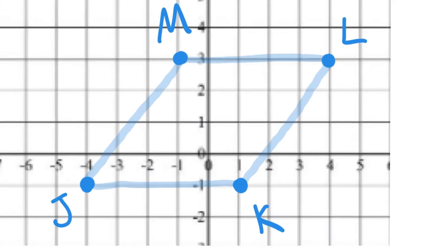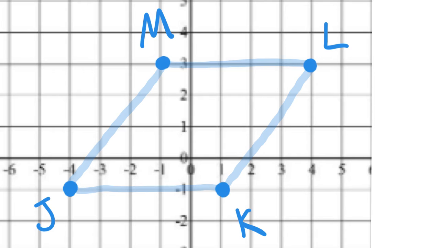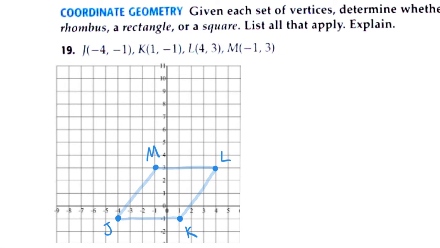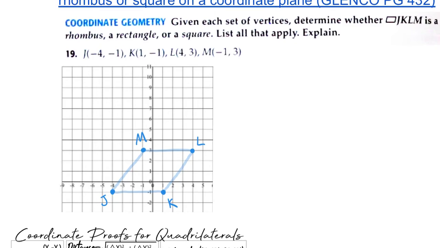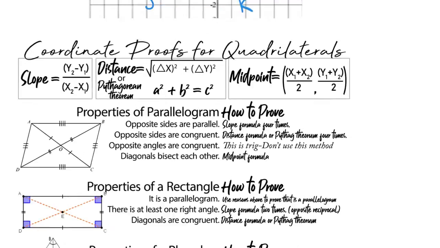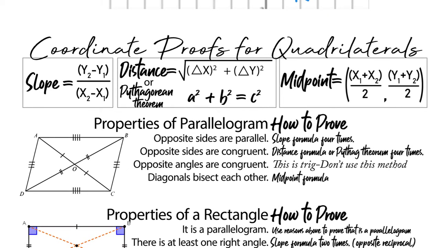And so when I draw my attention to this diagram, I can say with some degree of certainty, right, that this is not a rectangle. This is not a square because it doesn't have those telltale 90-degree corners. This is an obtuse angle. So I can say that most likely it's a rhombus, but what we're going to need to do always is explain. We're going to have to prove that it's a rhombus, and to do that, we're going to use this handy-dandy coordinate proofs cheat sheet.